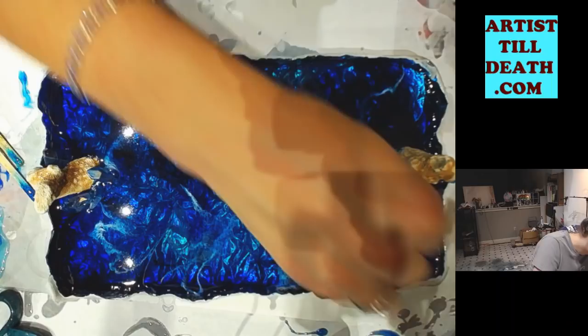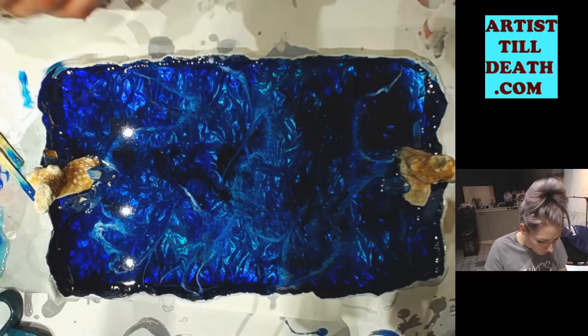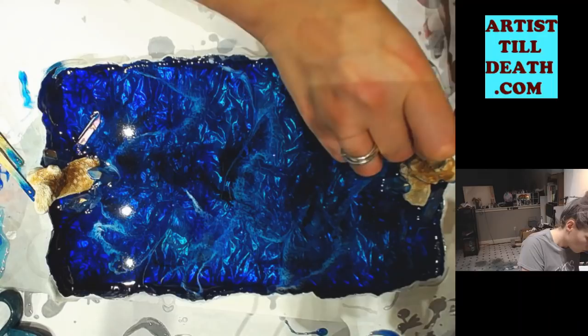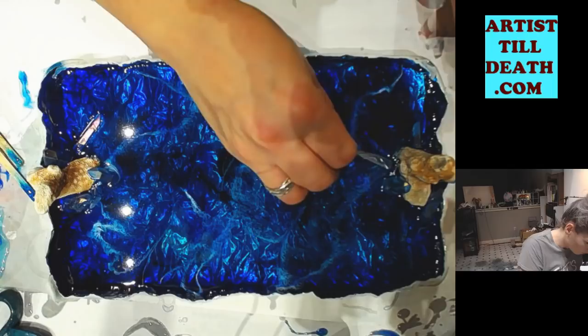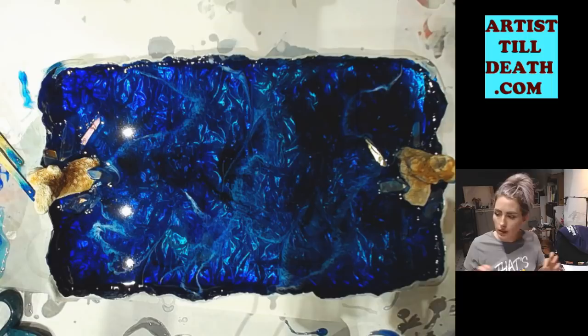These stones are so pretty. No! Another one fell. It's fine. Okay. Beautiful. So the handles are actually coral.